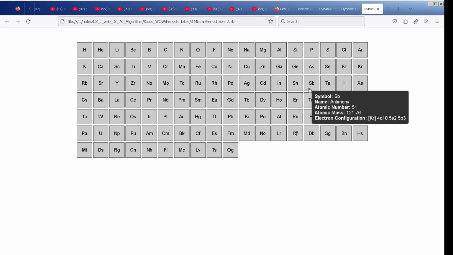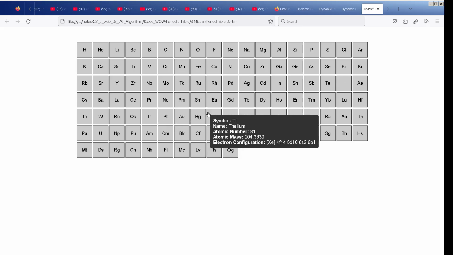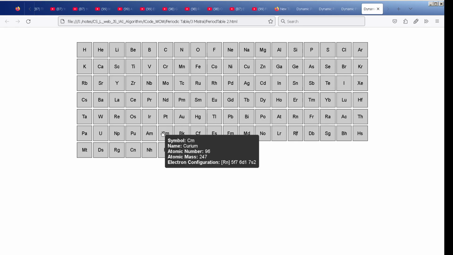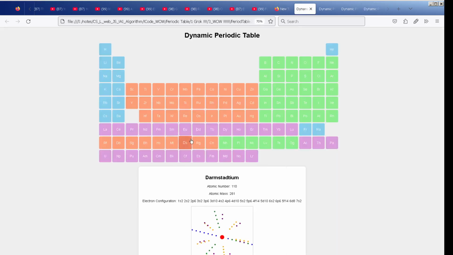And this is the Mistral result. Also a periodic table, but it was a bit challenging with Mistral for this particular case. But Grok, yes, Grok is good. I would recommend using Grok for creating periodic tables of chemical elements.